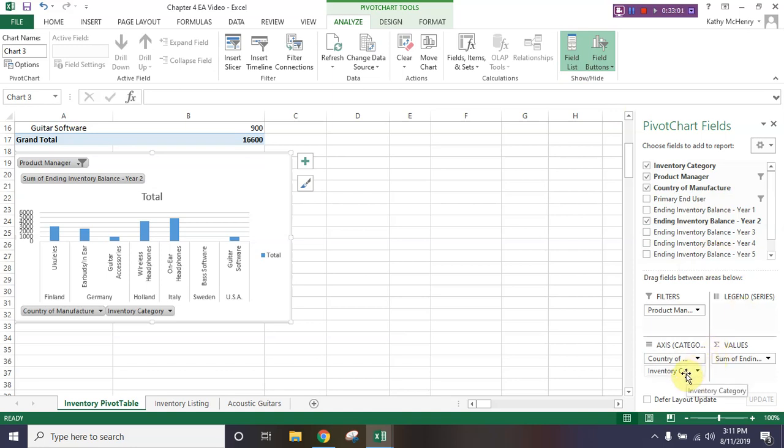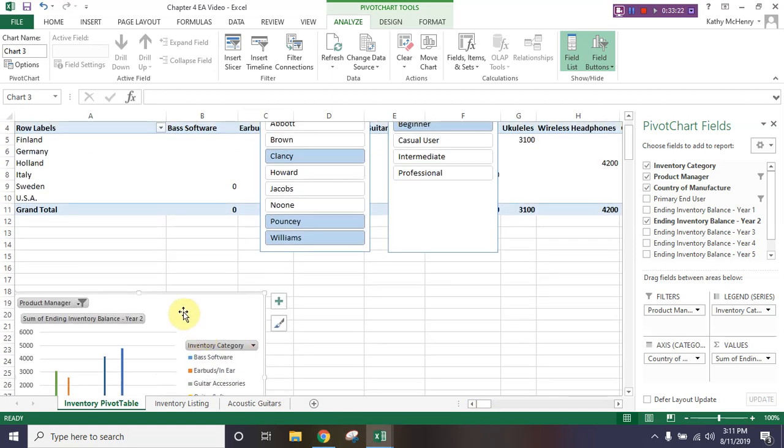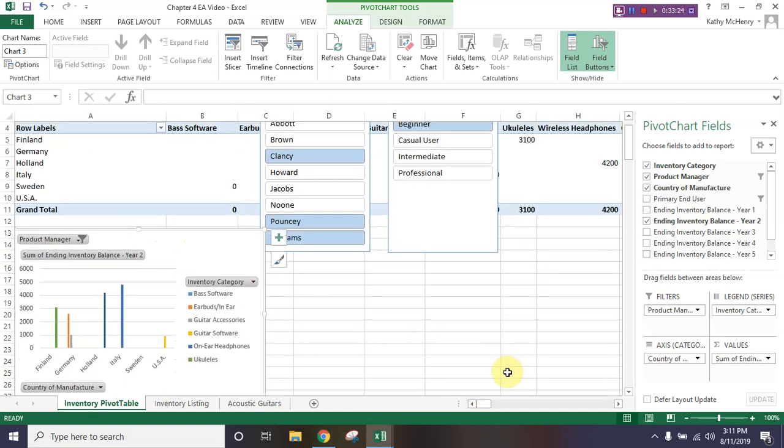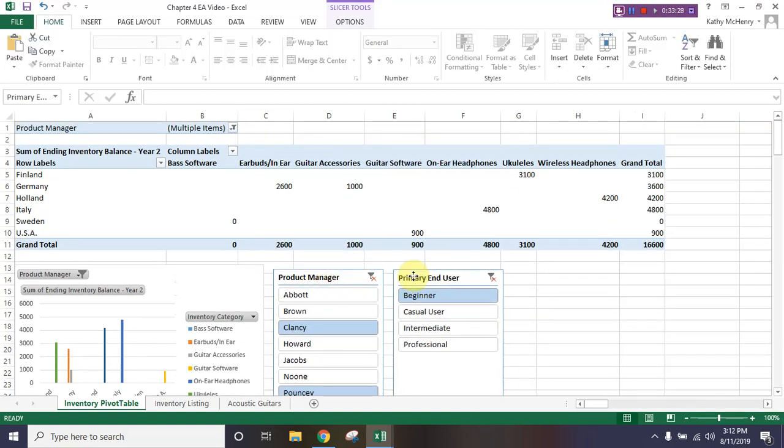We're going to take inventory category, and now we have this section right here because we're looking at the chart. We have a legends section. We're going to take this inventory category and put it in the legend. If you look at your chart while you let go, you can see it took the different categories and stuck them over here on the right in your legend. So all we've done is created a chart to go along with our data. Okay, and you might have to move some things around if stuff is overlapping.